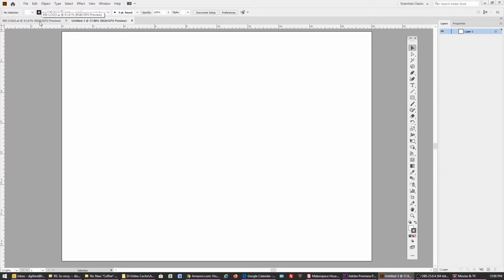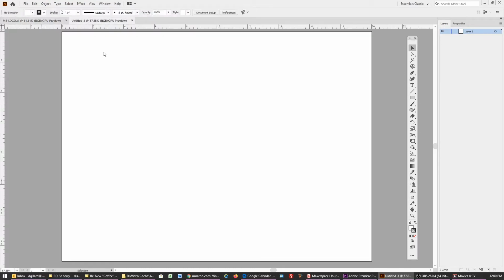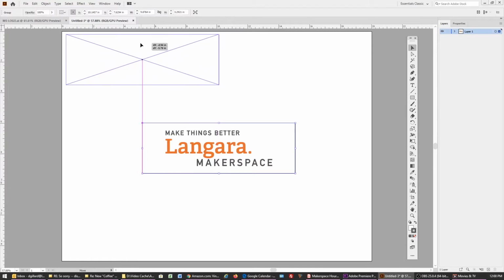So I'm going to go back to our design file here. I'm going to left click and drag my cursor. You can see I've highlighted everything, and I'm going to go Control C to copy it. I believe it's Command C on the Apple. I'm going to click on the tab back to the vinyl cut file, and I'm going to go Control V or Command V to paste it. So now we're pasted in. So now I can move it around here.